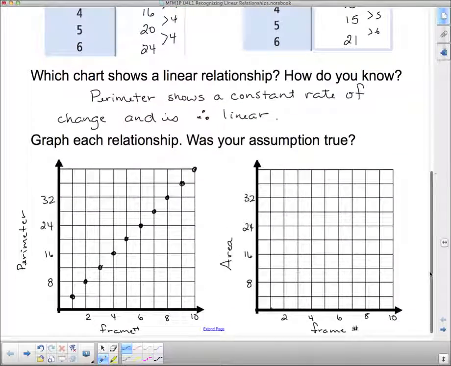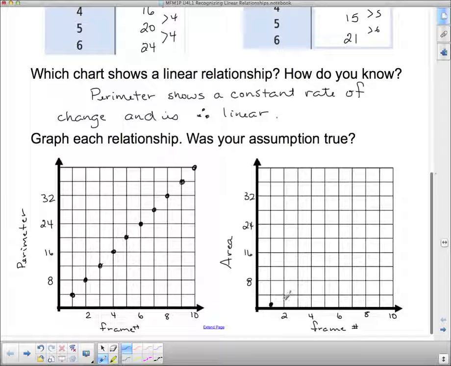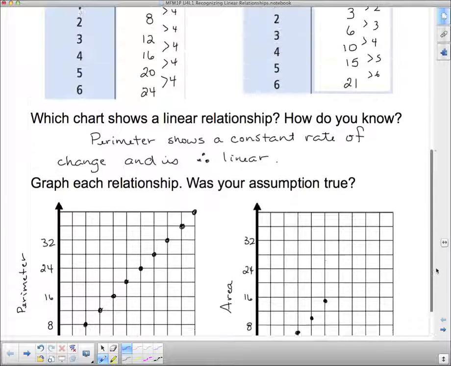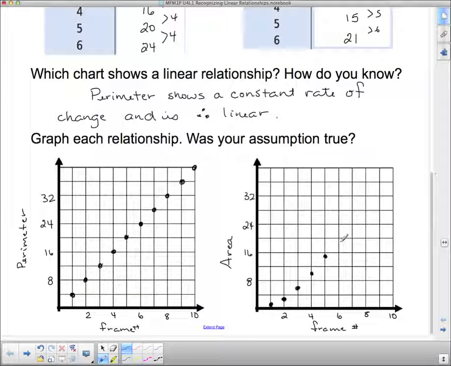Now this one over here is a little bit different. 1 and 1. So 1 would be right here. And 2 was 3. So that would be right here, since this line is 4. So 3 would be right about there. And 3 and 6. So 3 and 6 would be right about... Whoops, not there. Oops. Right about there. And 4 and 10. 4 and 10. That's 12. So 10 is going to be right about there. And 5 and 15. So there's 16. So 15 is right underneath it. And lastly, 6 and 21. 6 and 21. So this is 20. So 21 would be right about there.